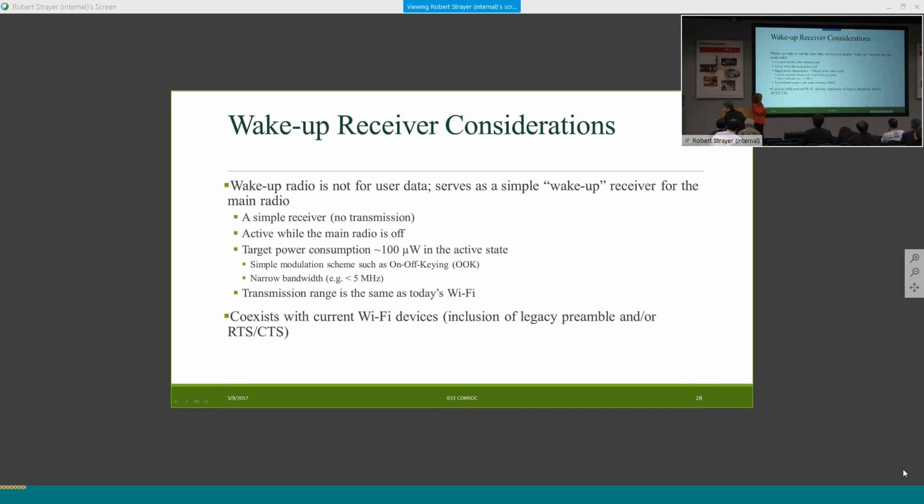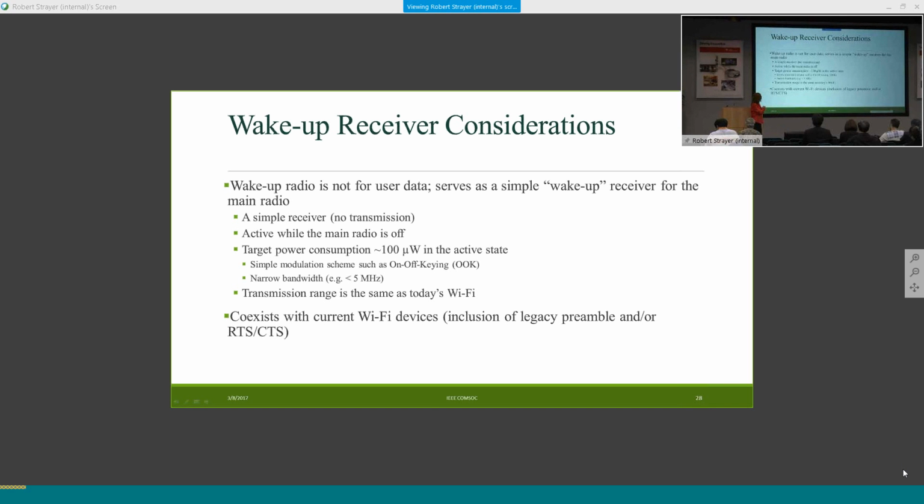Now, some people think that it is doable to build a receiver with only 100 microwatts active power consumption, and it can be on all the time. Some people are in favor of duty cycling this wake-up receiver. So we can have a wake-up receiver that consumes 700 microwatts active power, but it can go to sleep and wake up, go to sleep and wake up. So it has to have a better clock, and a better clock means higher power consumption. That's why, instead of having 100 microwatts always-on power consumption, you can have 700 microwatts but allow it to go to sleep. And that way the average power consumption is low again, 200 microwatts.